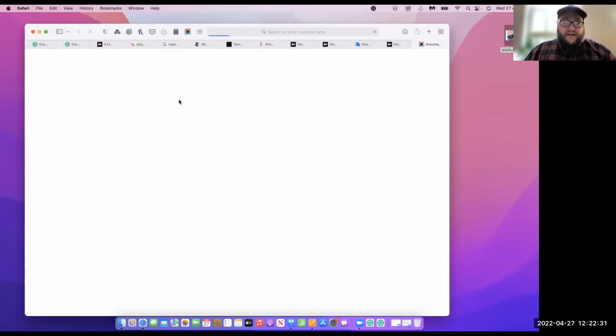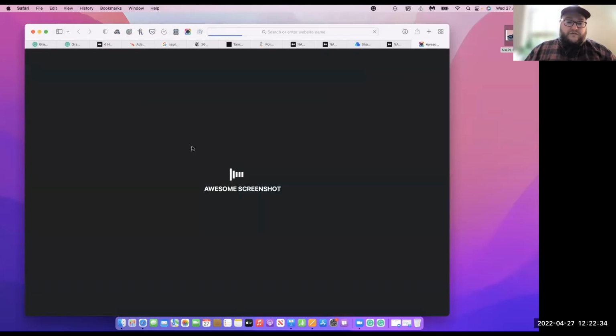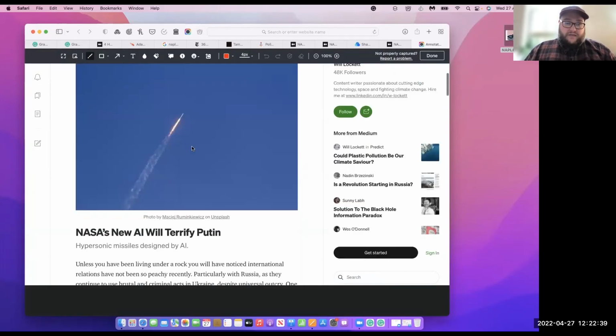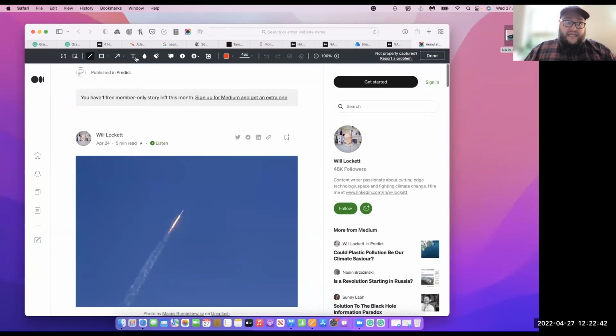And it's now captured the entire web page. So there it is as an image. And then I can actually scribble and annotate on the image itself and write my own notes. This is different to the highlighting that was in Pocket because that's still on an active web article. This is just an image that you can use for one thing or another. And then I can just say done.